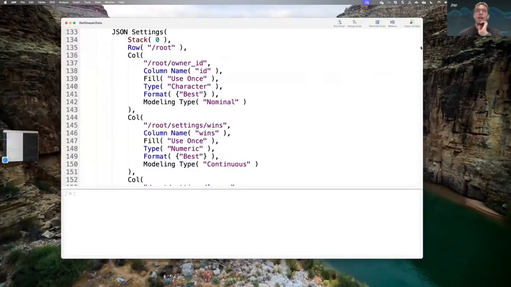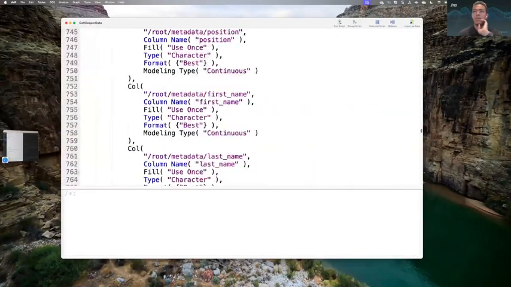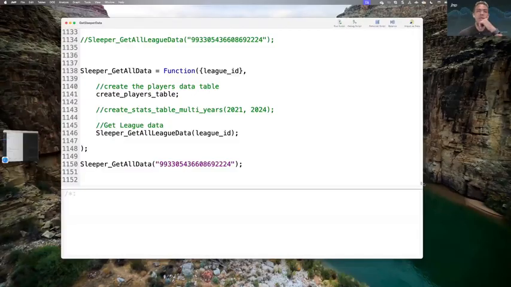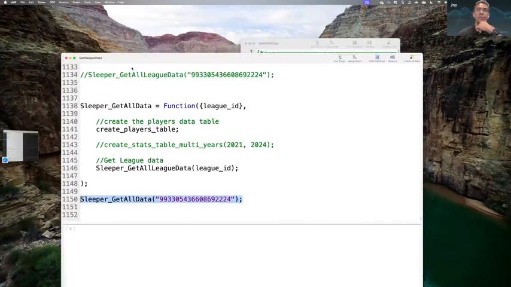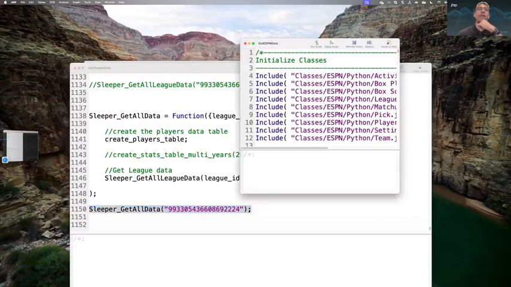And so again, I'll be sharing these files with you. So hopefully if you have data in a Sleeper league, all you would need to do to get all of your data for every year that the league has existed is to run this final line right here. And it utilizes all these previously defined functions in this file, which you can take a look at in your own time. We have a similar thing for ESPN.